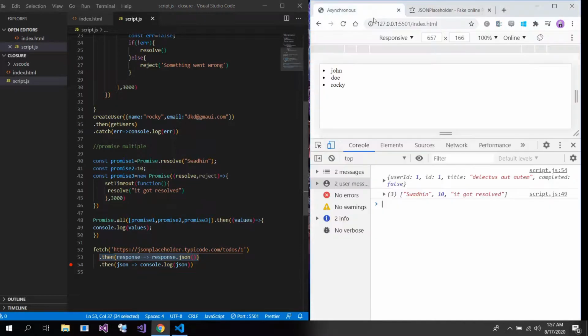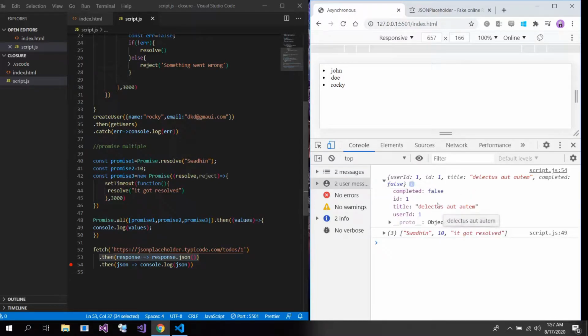So let's see in the console what we have, and you can see that inside the console we have a todo object, and it has some properties which we are getting from an API. This is only for the fetch API. We have this additional thing, otherwise we don't have this extra step. Only the fetch API is implemented in such a way that it returns a promise, but we need to do this additional conversion from JSON to an object format so that we can see that here. Okay, so this is the promise. In promises we are able to do this.